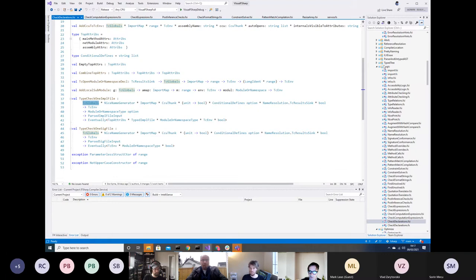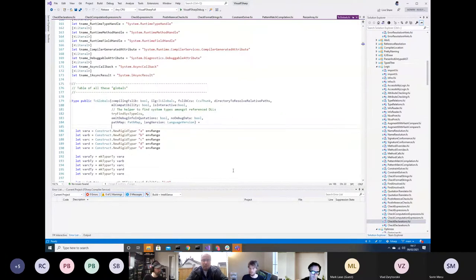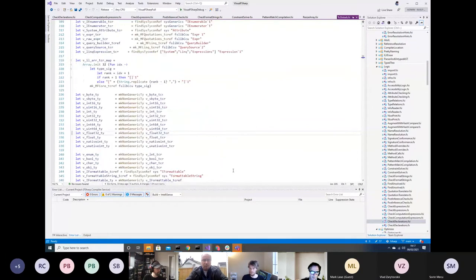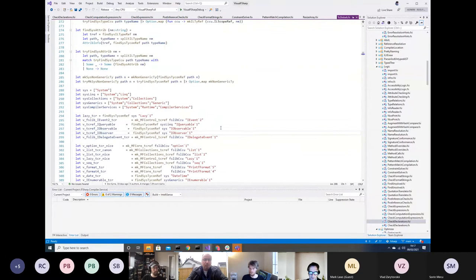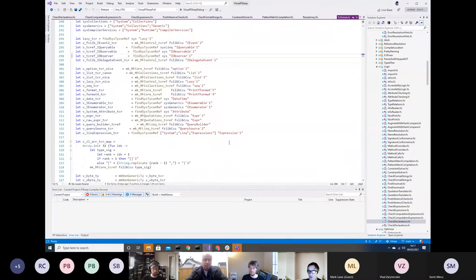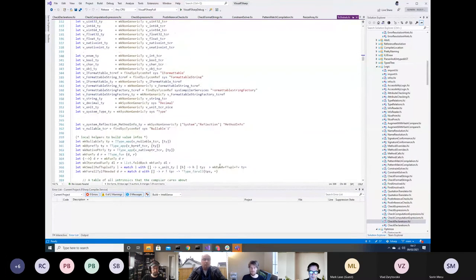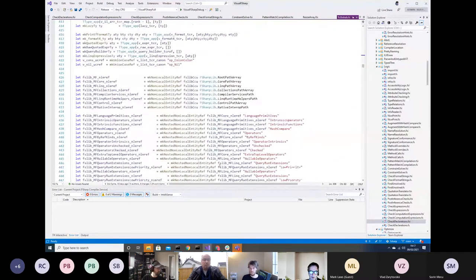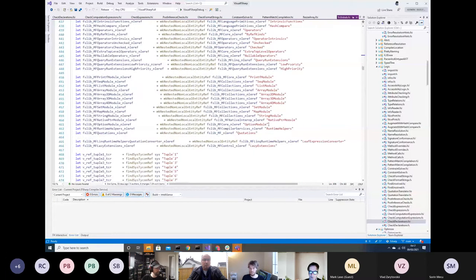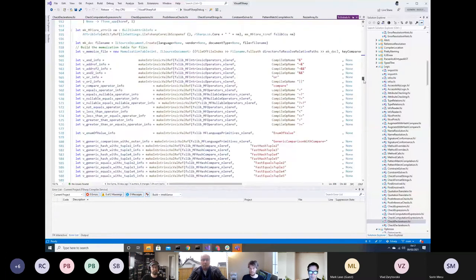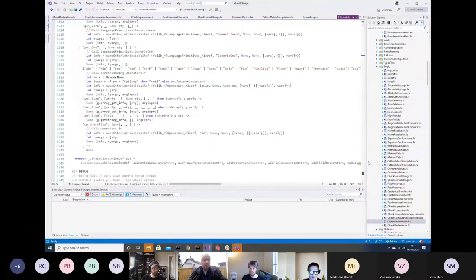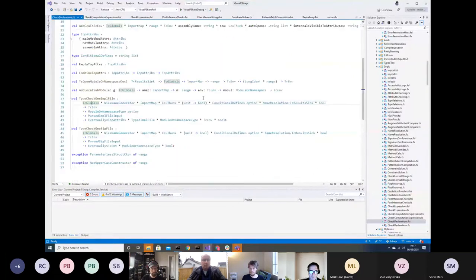Now, if we just look, we've seen some of these things in previous sessions, the globals that is active throughout all the logic of the compiler. We've had a look at this, but this is one of these big structures containing a whole lot of things we expect to be able to find that the compiler has some logic that it knows about, whether it's things about particular types in the .NET libraries or particular entry points into fsharp.core. This is just a big table of intrinsics, essentially. It goes a fair way down. Right, so that's the globals.